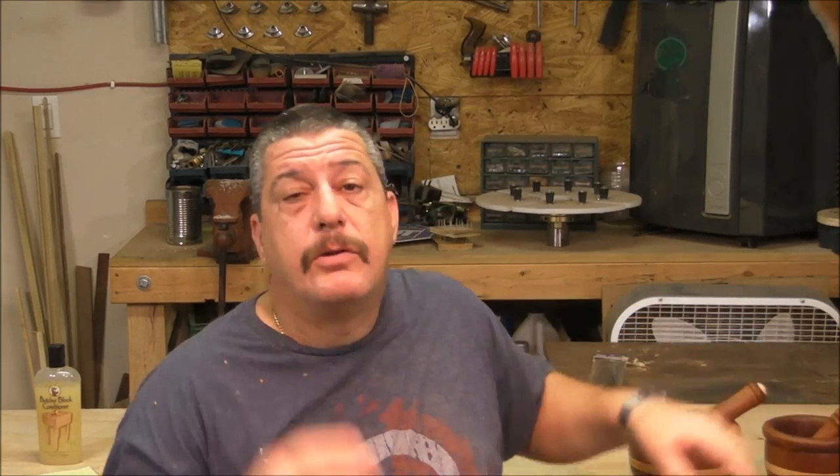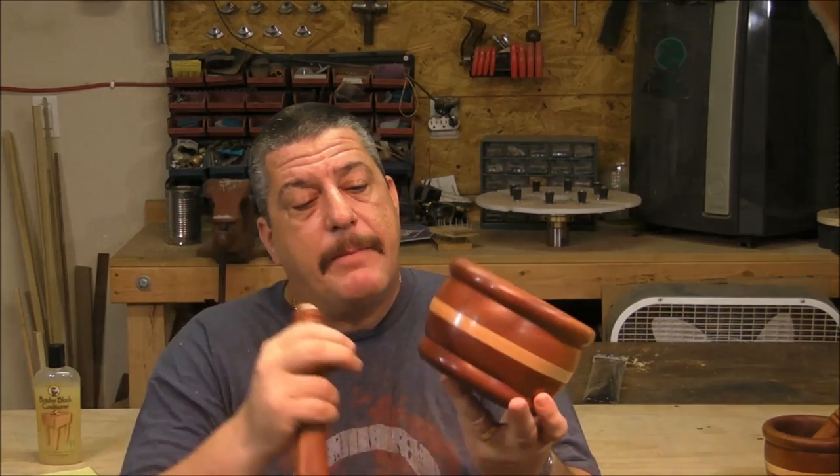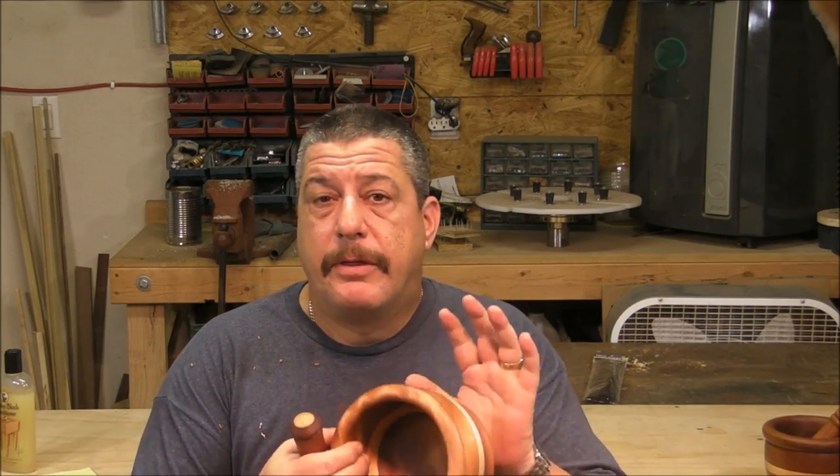So what are we gonna do? I'm gonna do two in a row but I'm gonna show just the way to do one because there's no sense to repeat the same thing. As you can see, this is the final product. I laminated sapele and maple. I apply friction polish on the outside — just the outside. Inside I used butcher's block conditioner by Howards. You can find it in Home Depot. It's not required — you can use mineral oil. It's food safe, absolutely. So you can use it on anything that's gonna be in touch with food.